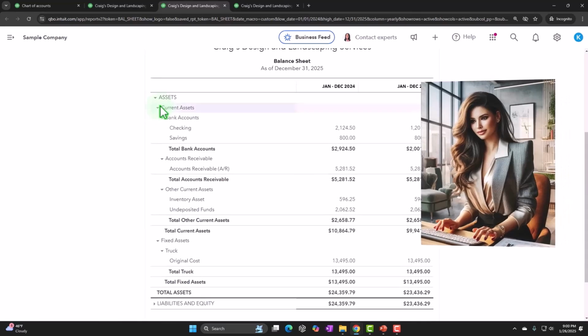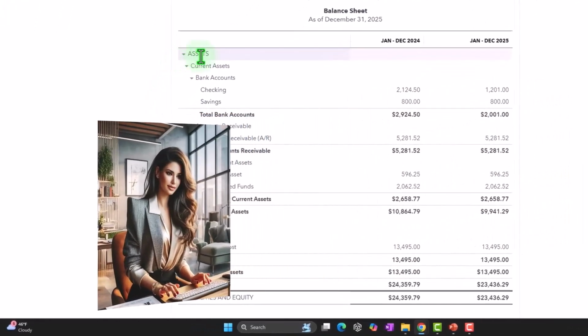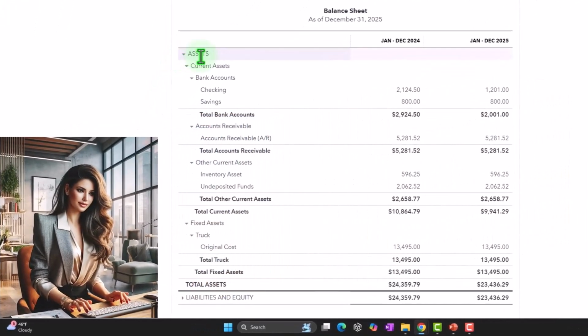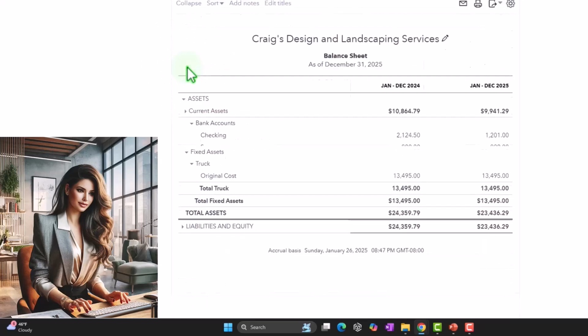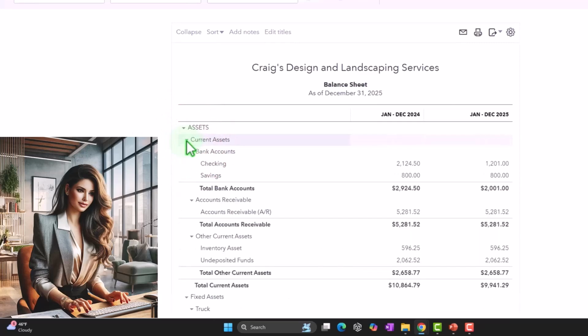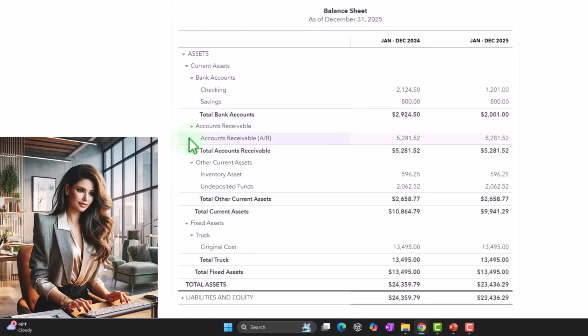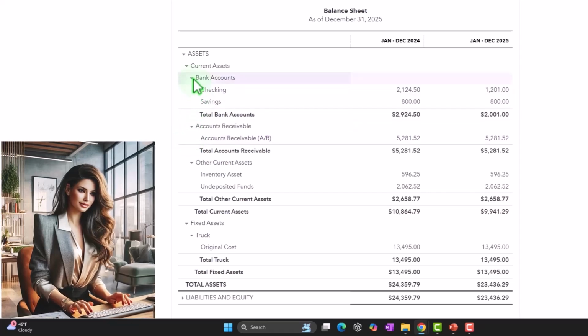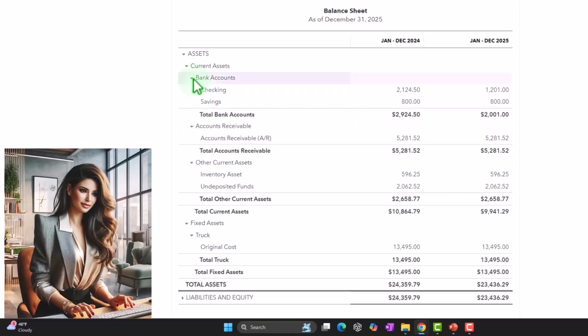How? Because you see these little triangles. This triangle represents assets, liabilities, and equity. And then this sub-triangle represents another normal category within the balance sheet, current assets. And then these triangles represent the account types.